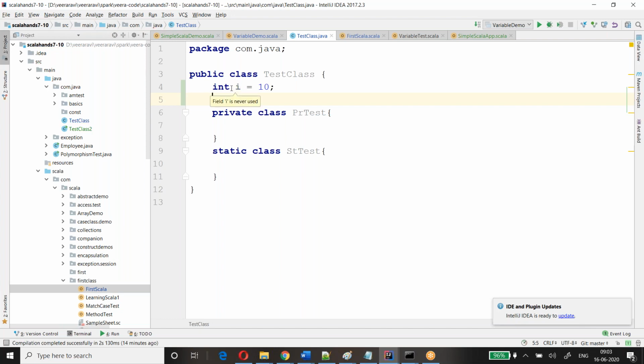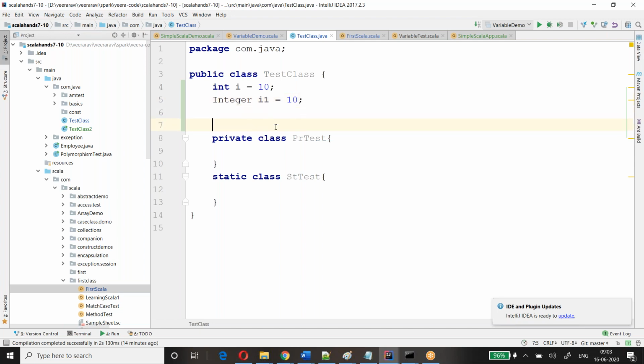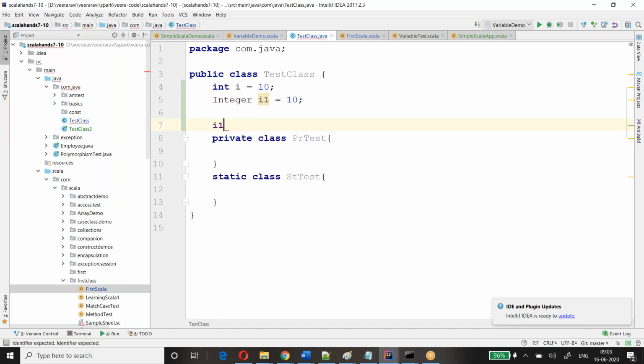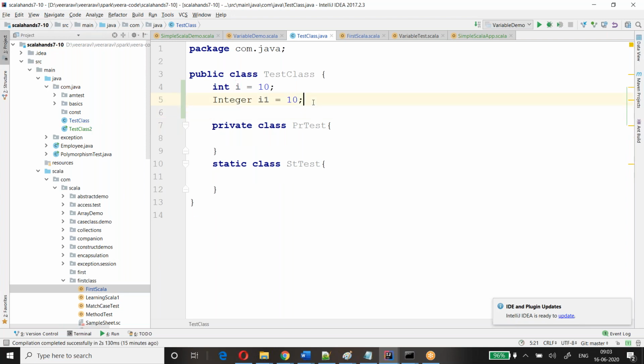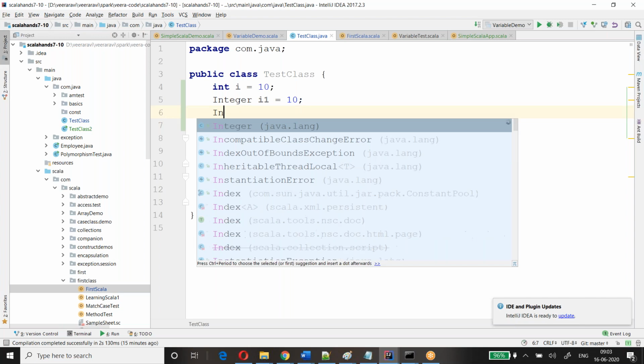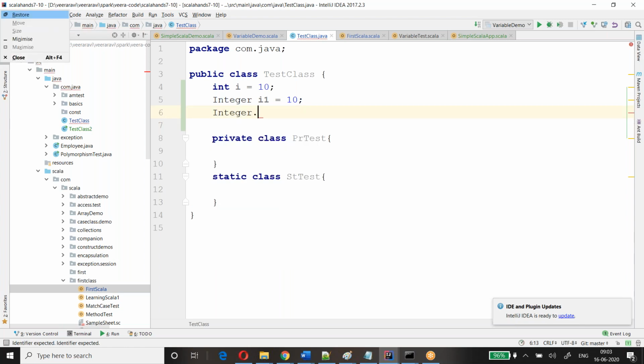So here this int is a primitive type. Suppose I have something called Integer in this. If I do this, why is it not coming?